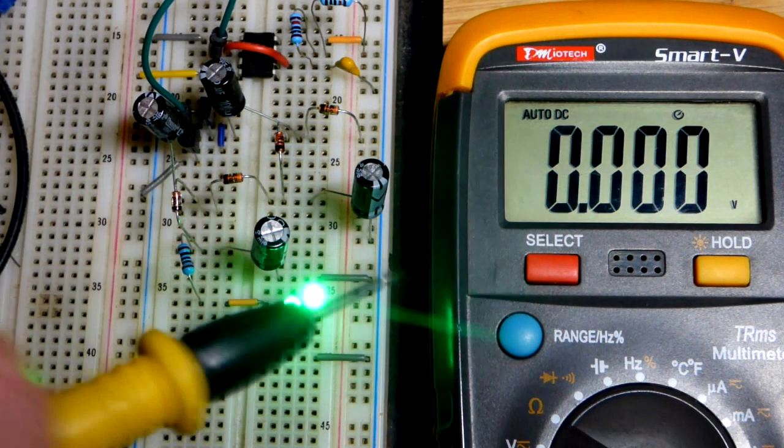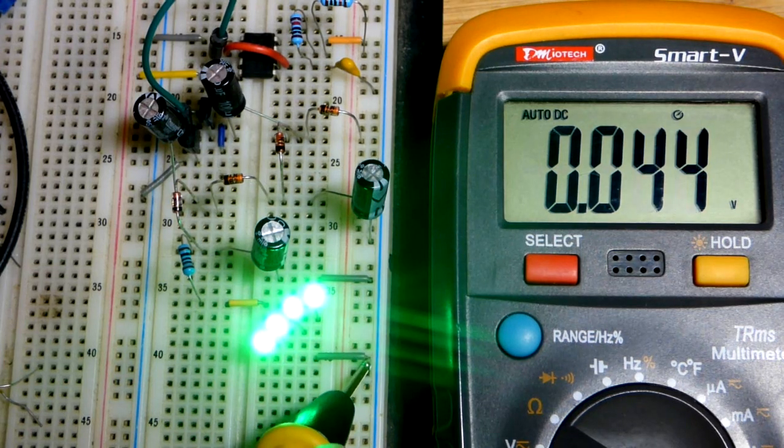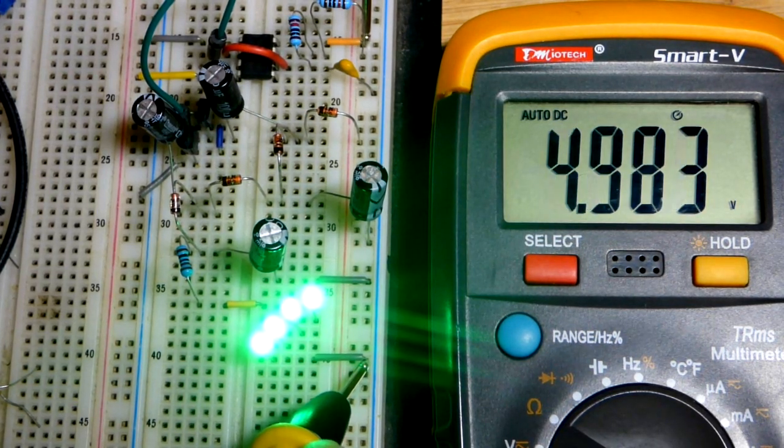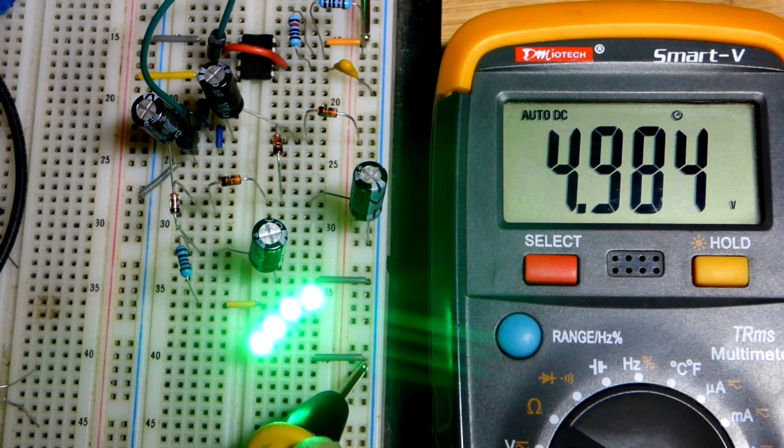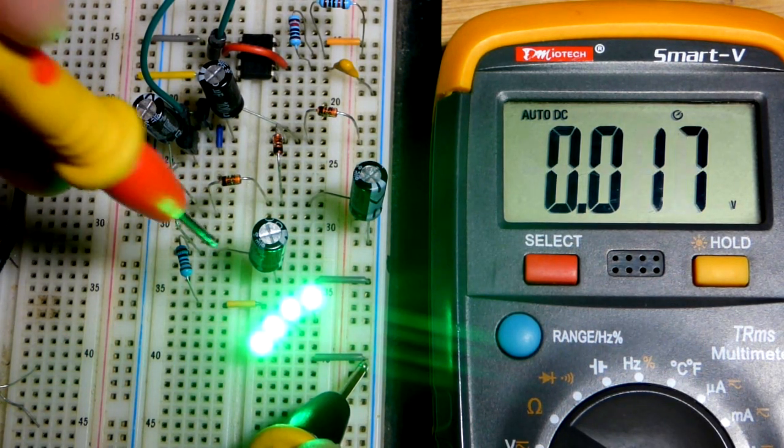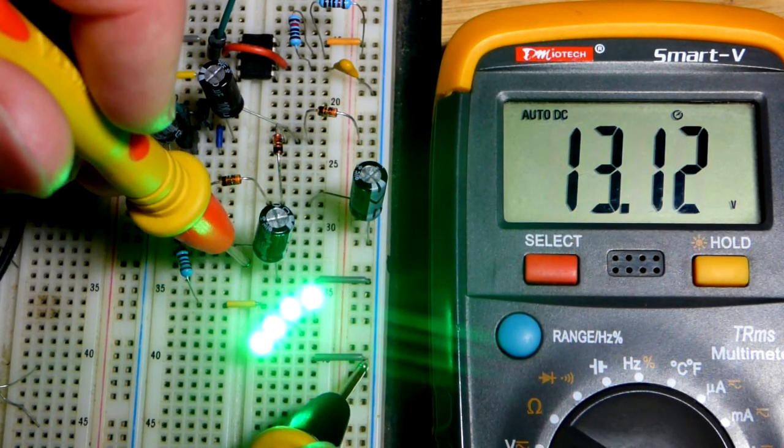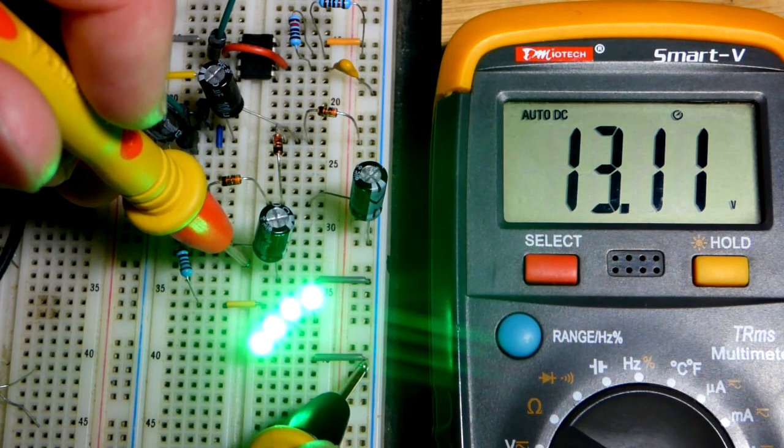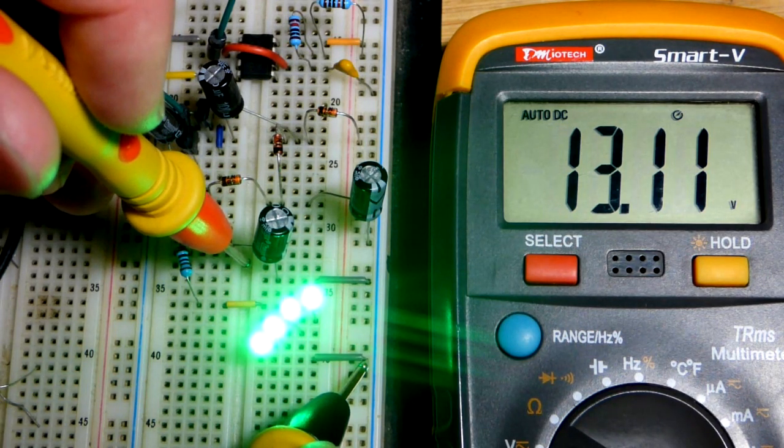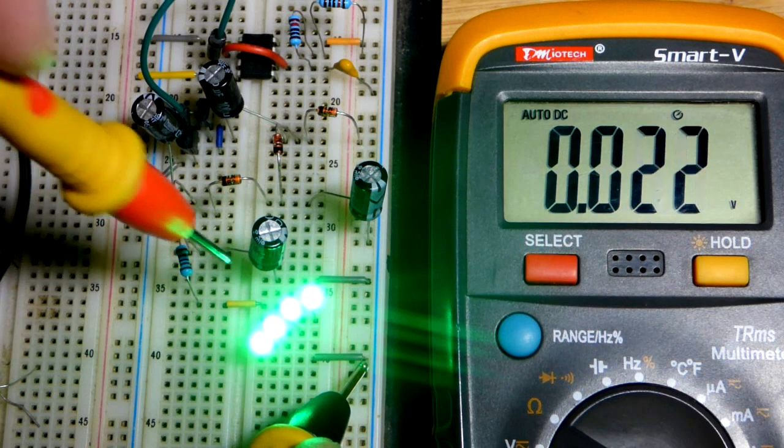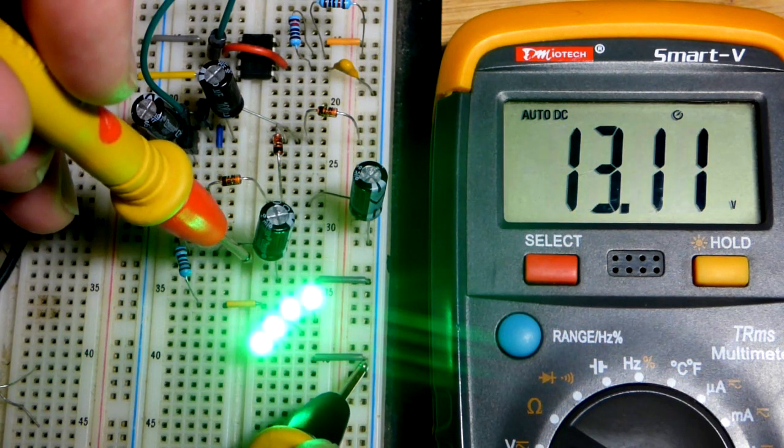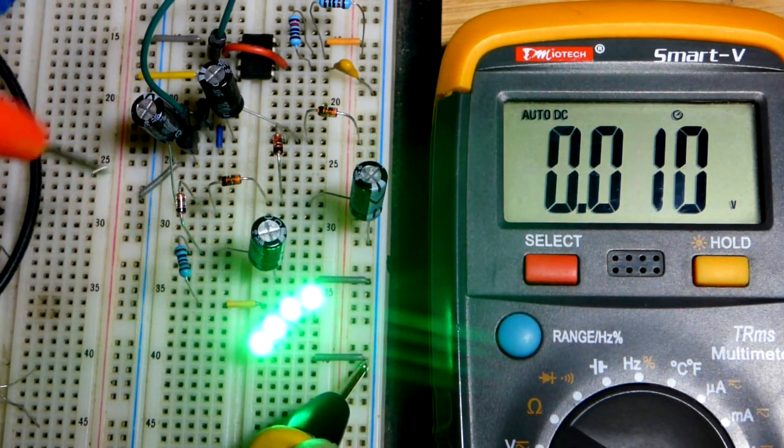So let's look at that. I almost measured that backwards, which is fine - you just get a negative voltage on the power supply if you measure them backwards. So power supply there - you can see just shy of five volts right there. Let's go to the capacitor which is parallel to the load. You can see now we got about 13.1 out right there. So a little bit lower than I thought it might be, but we're drawing current as well - that pulls it down a little bit.